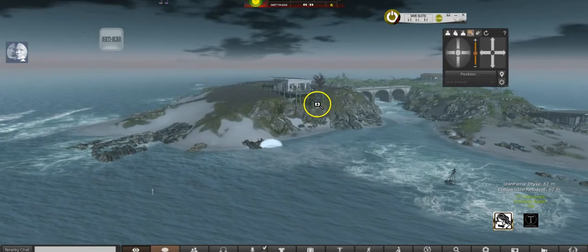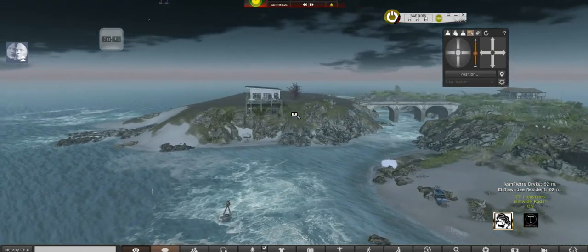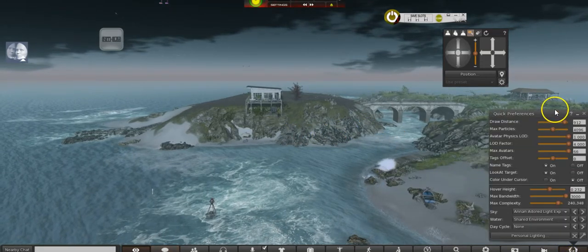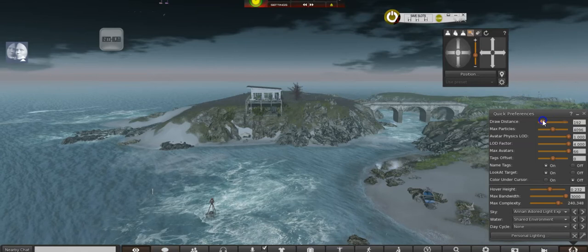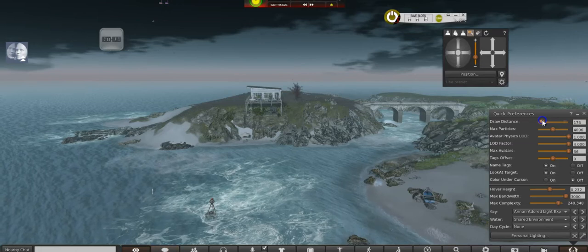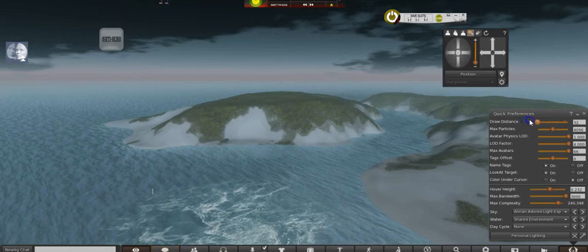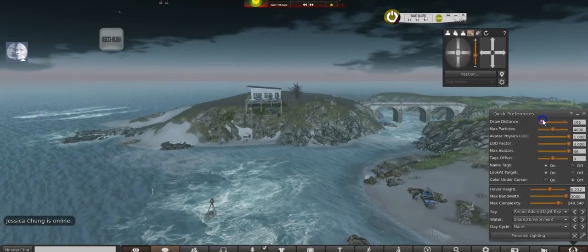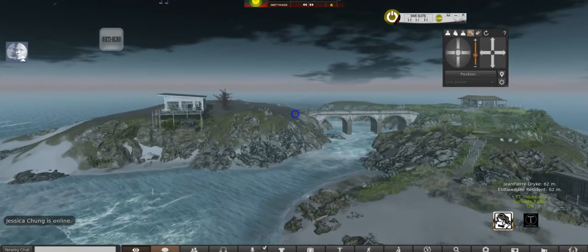Now, you got to understand, that stuff may work, that stuff may not, because it depends on your computer. If your computer can handle it, then yeah. But if your computer can't, I would suggest you drop that all the way back down to where it's supposed to be, which would be at least at 100 something. I usually put mine to maybe 200 at the most. See that? Now you don't want it on 32, but you want it on at least maybe at the most 200. So that means it's not that bad, you know. You can still kind of see things.